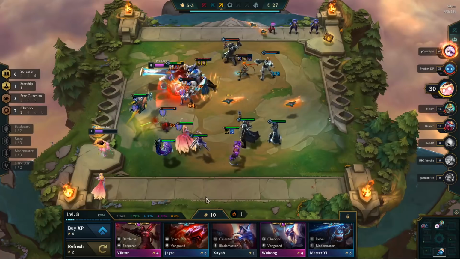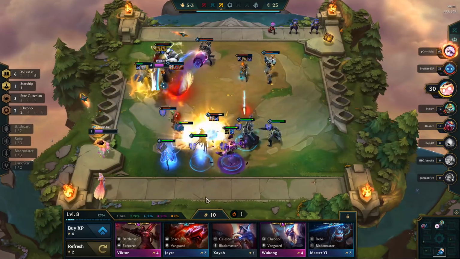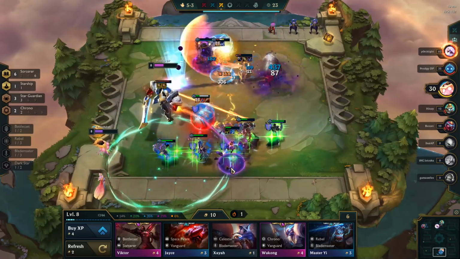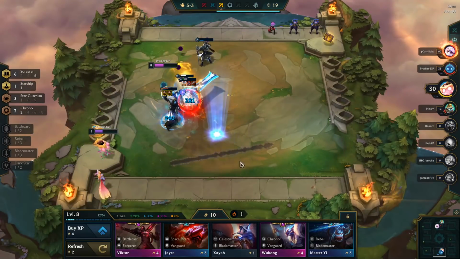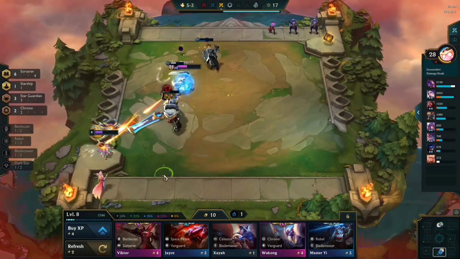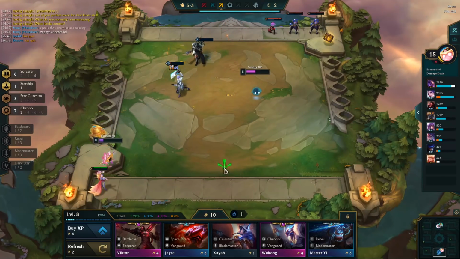Alright, so this is a guy playing pretty much the same build as me, but he actually just battered me with it. I did loads of damage. The Victor didn't quite kill, though, which is a bit annoying. And we got killed. How did we lose so hard there?